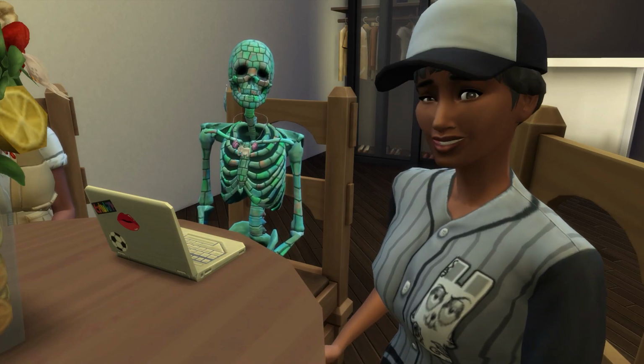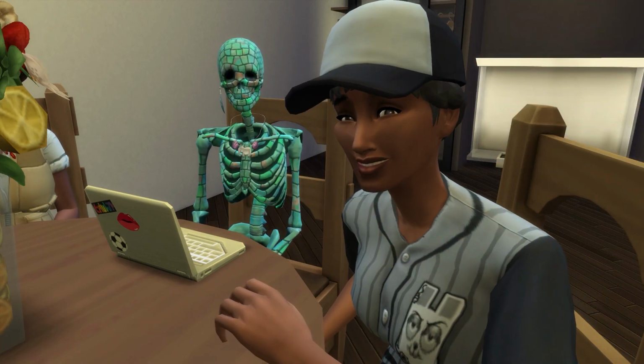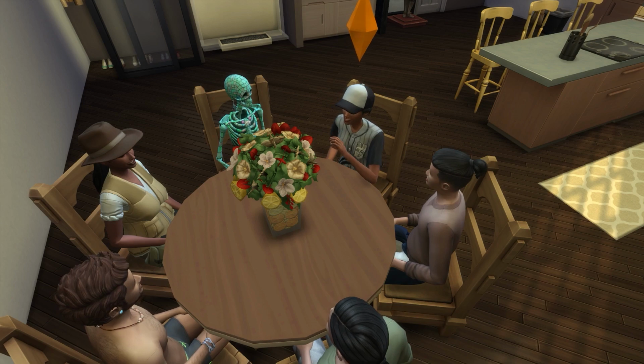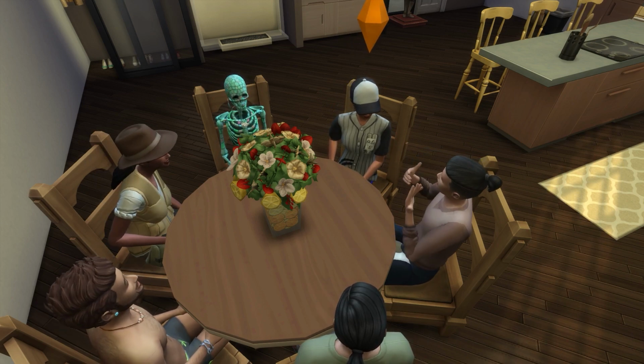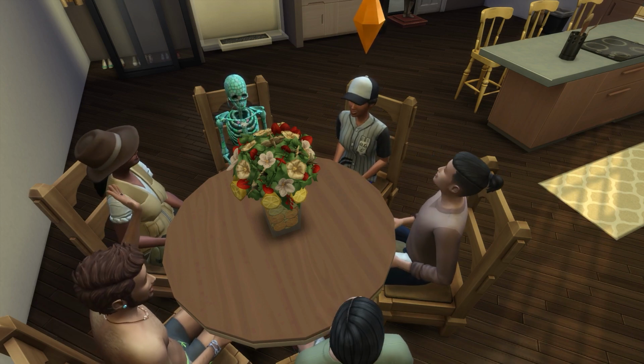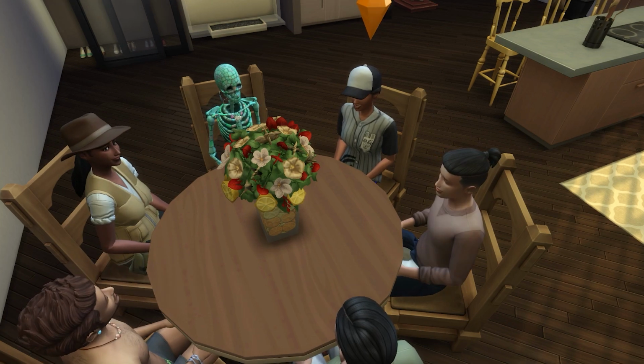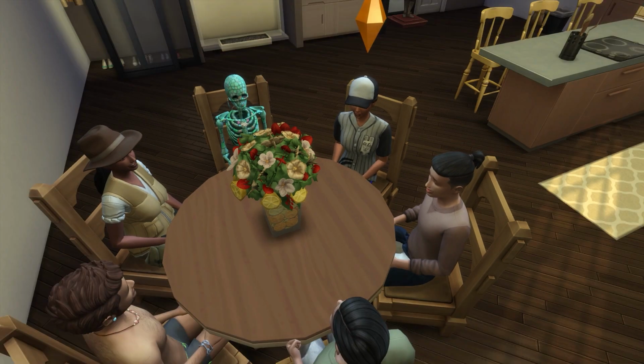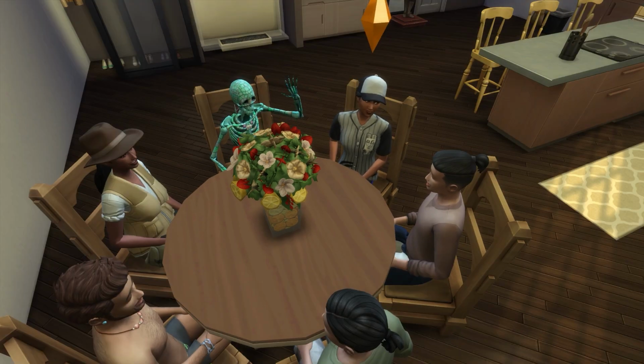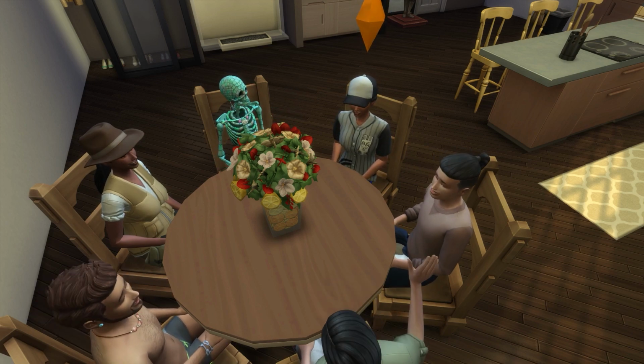If you end up in a situation where you want to raise their relationship level, try doing so within a large conversation. For some reason, it's easier to do it when other Sims are involved in the conversation. I don't know why, and I'm not going to question it. Because I feel this. I could see this working in real life too.